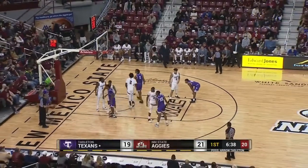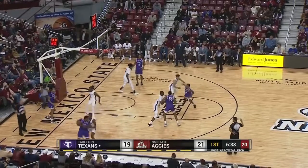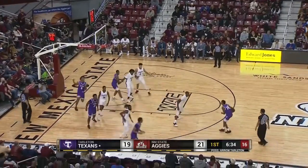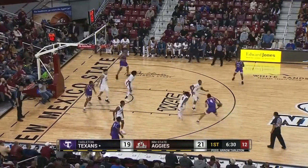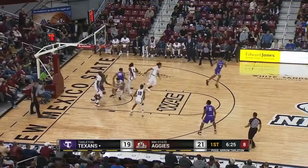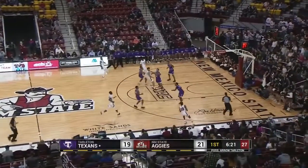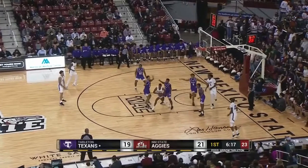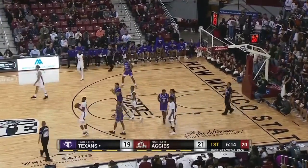McCants will take a seat. Mike Peek in. More minutes for Peek tonight, probably. Taj Small, senior from Durham, North Carolina, the WAC Player of the Week. Hopkins can't finish. Teddy Allen with his 4th board. Finds Rice in transition. Jabari stays patient with it. Needs to get out of the key.